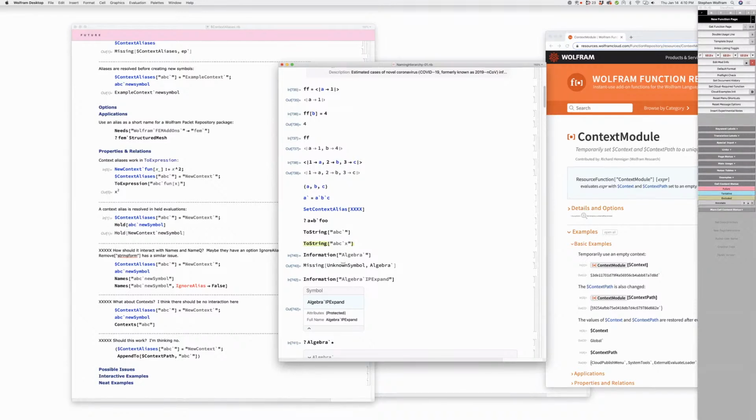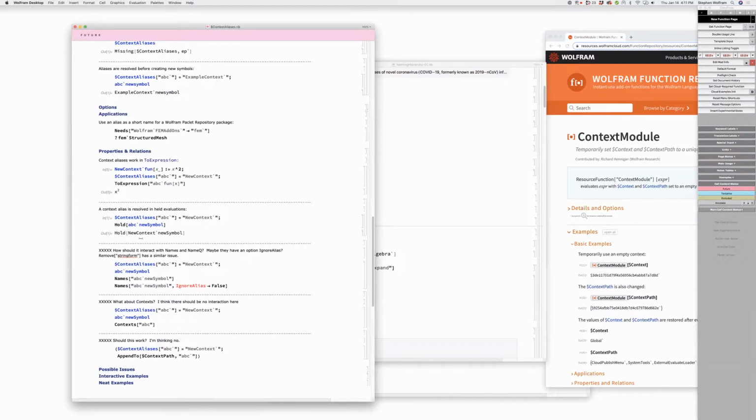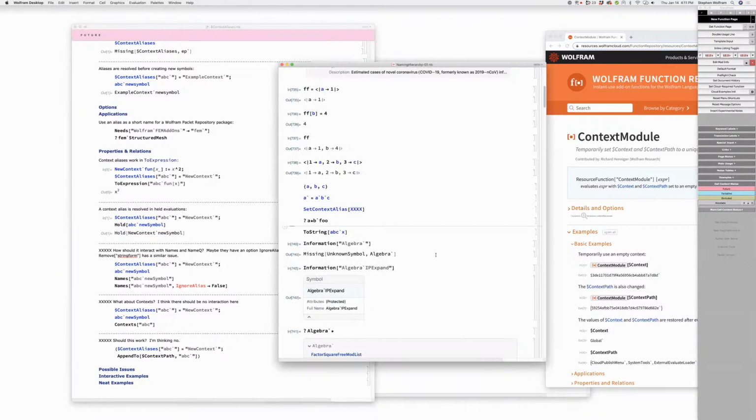Wait, actually, I'm typing nonsense here. Thank you. So in fact, this doesn't make any sense anyway, because that's not legal syntax. The second example is informed by my second example under properties and relations. So this is not evaluation time. This is scan time. Right. So that thing never hits the evaluator with that. Exactly.